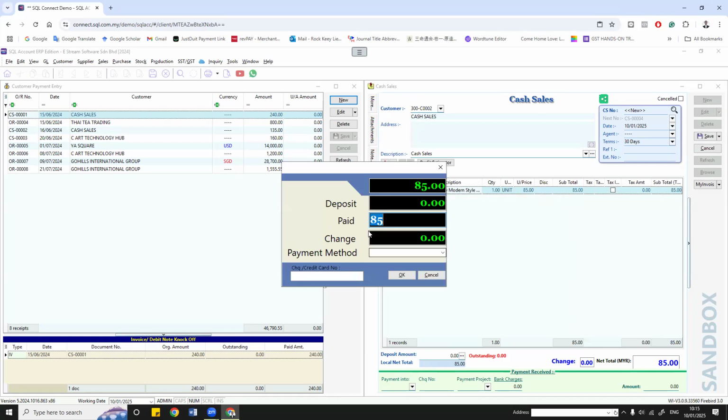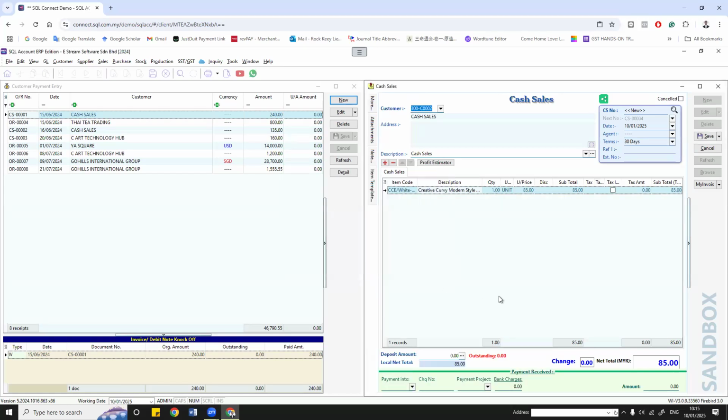When the payment is made, the receipt number is the same as your cash sales number. So this is this function.